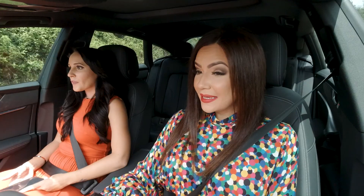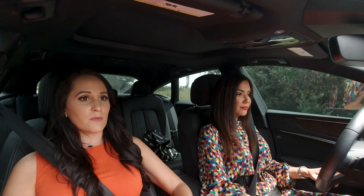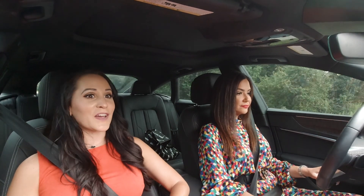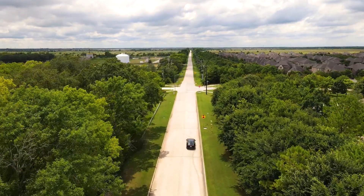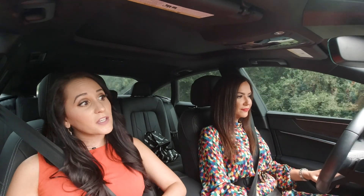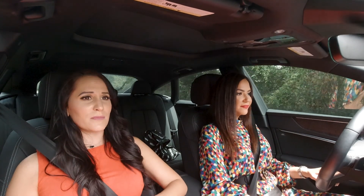So I heard that Bridgeland is going to be expanding onto the west side of 99. Yes, wow. So Bridgeland is going to be huge. In the next few years, they'll be expanding onto the west side of 99, which then puts them into the Katy-Waller area. So it's just going to be huge. I've lived in Katy my whole life. I remember when Bridgeland started to be built and now it's pretty much in my backyard, my old stomping grounds. It's a really awesome community — not only residential, but commercial as well. They've got about 20 years of residential still to build and approximately 30 years of commercial, so there's going to be a town center and everything.